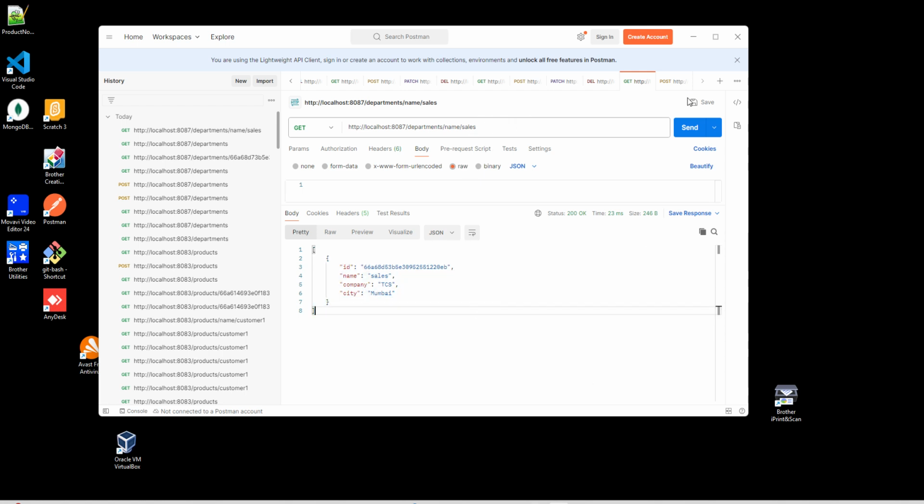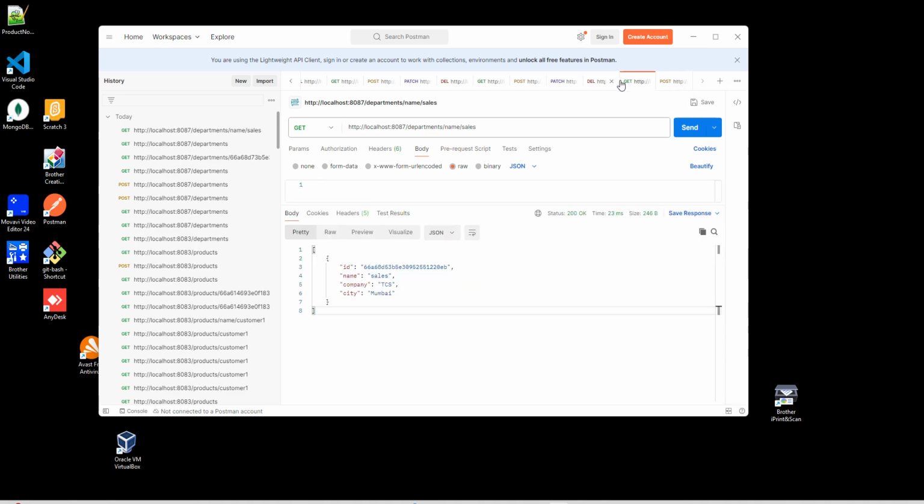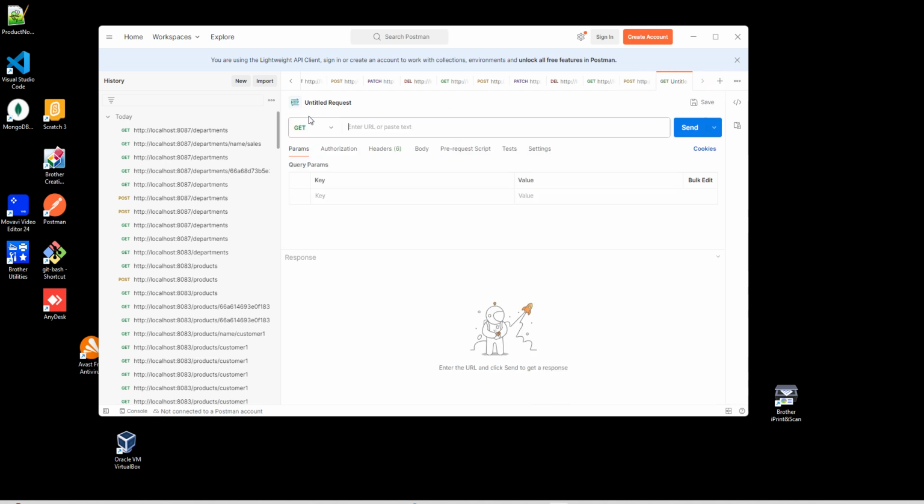Fine, now let us check our patch mapping. For updation we are going to use this PATCH HTTP method, and here we need to input two parameters.